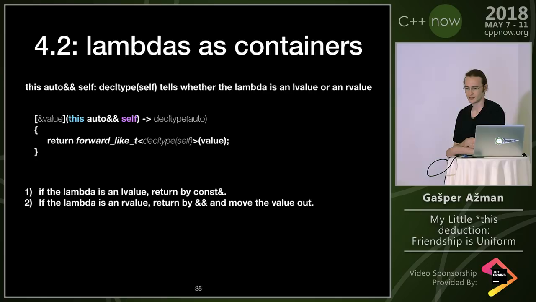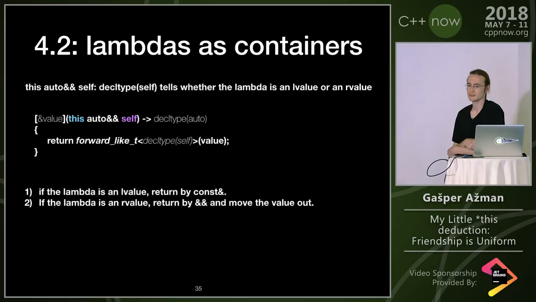So yes. I'm always going to have to do forward like t of u, or whatever the type of self is, and then pass star this in order to get my lookup to work on this. That's only for lambdas. If you want your lookup to work, do my lookup and then recover the value category of u. Yes, you do. And I think that's going to be idiomatic. Yes, forward like is going to be idiomatic.